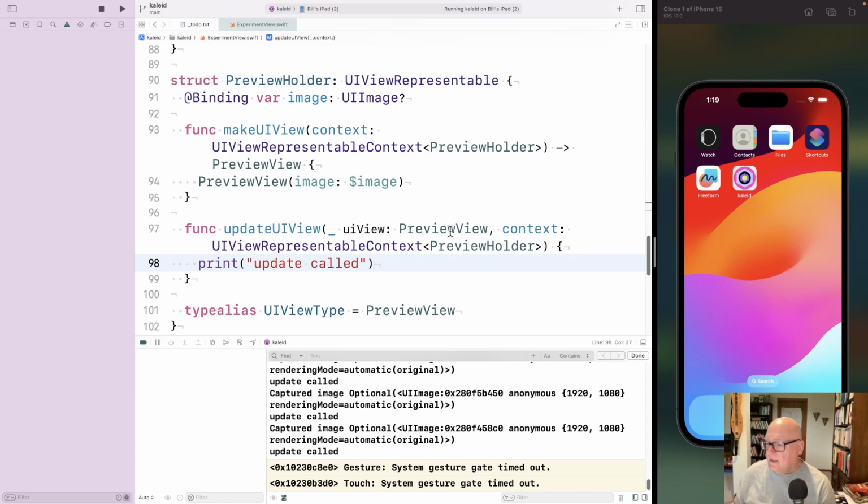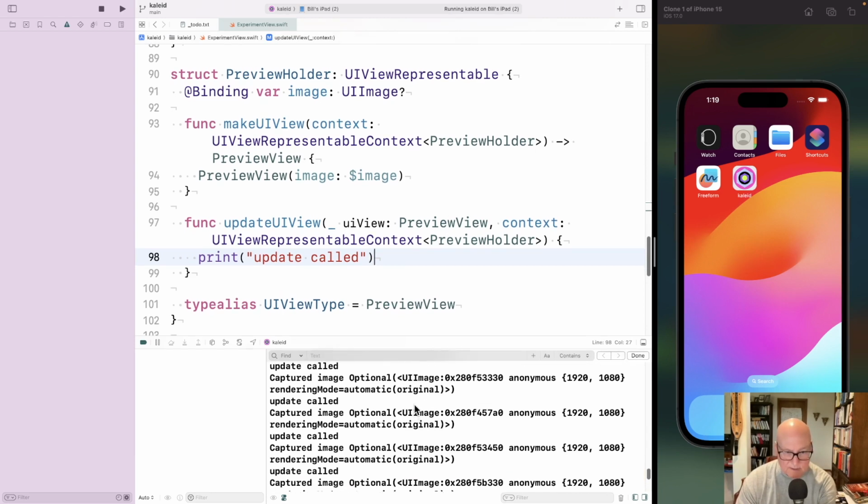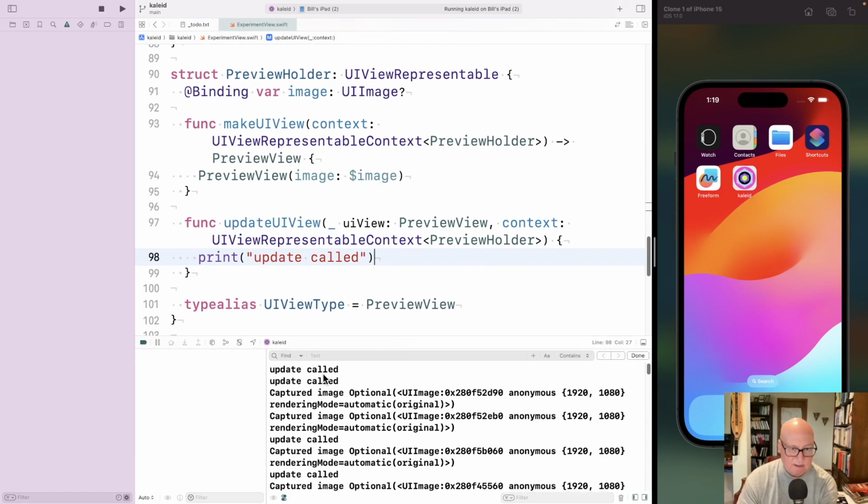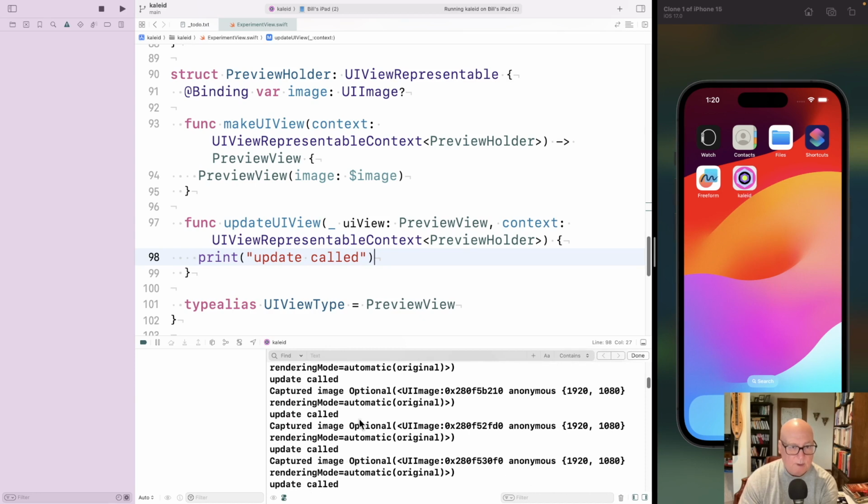Yeah, I don't get it. The picture's small. Let's see. Update got called though. So update called happens even before we start getting images. Update UI view. But notice we're not updating anything in here. We're only doing it here. So that's probably why it's only happening once.